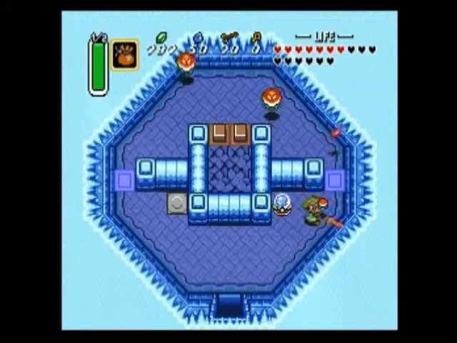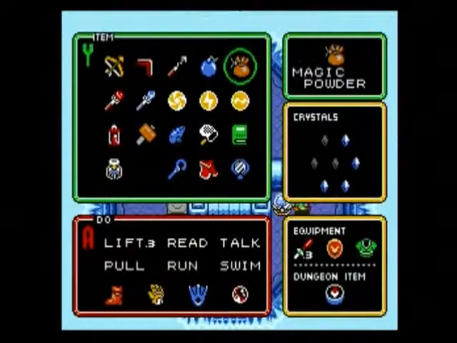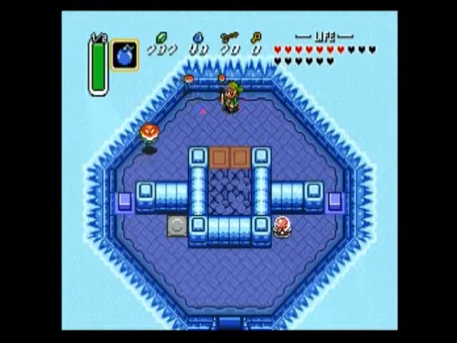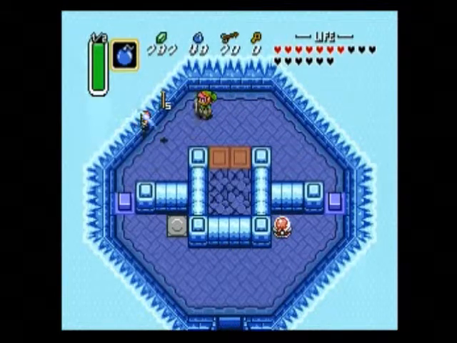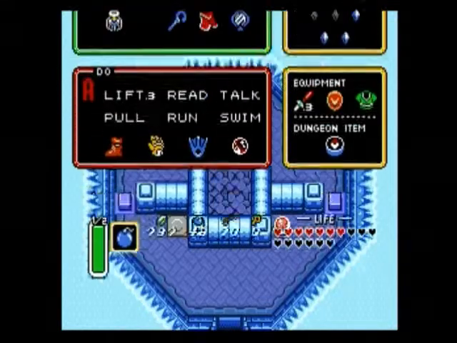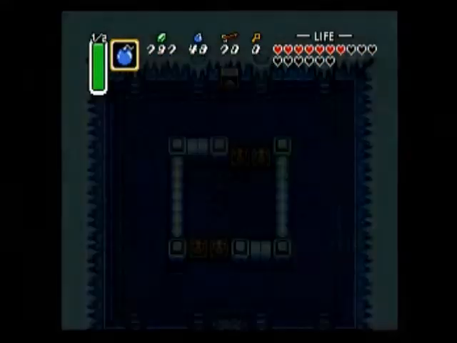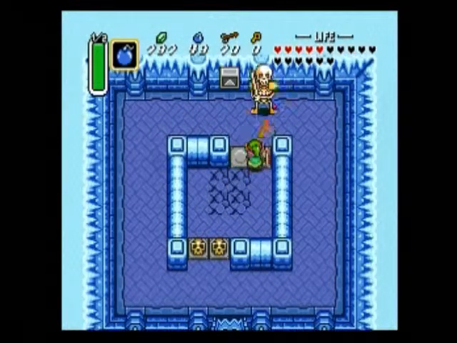Ow. Let's drop a bomb right here so we can get across. Okay, now let's drop a bomb here. See where this takes us. Whoa.